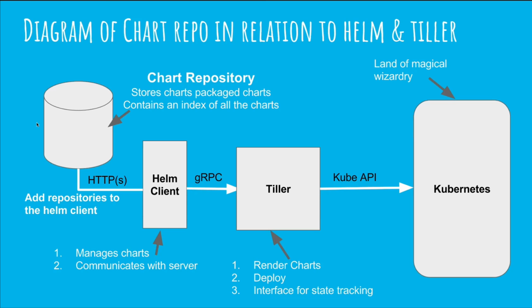We also provide a really easy way for you to do local chart repositories or private chart repositories. Miguel from Bitnami is actually going to talk a little bit more about that when he gets to the Monocular part of the demo. So the Helm client will communicate with the chart repository to get charts. It will push those charts to Tiller running in a Kubernetes cluster, which will then render those as actual running operational things. I know I'm speaking pretty quickly here, so I will have some demo, I promise.